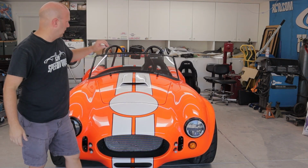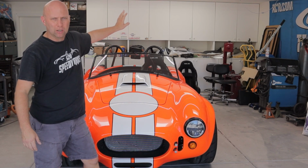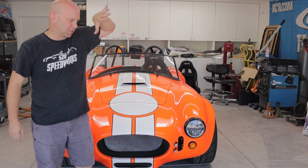In this episode, we are going to install the interior into this Factory 5 Roadster. So with this episode, we're going to install the seats. We are going to install the seat belts. We're going to install the dash, the speakers, and all that kind of good stuff. And we're going to start off from the very beginning. We're going to get this thing aligned so we can get it driven. So thanks for being with us, and let's get started.